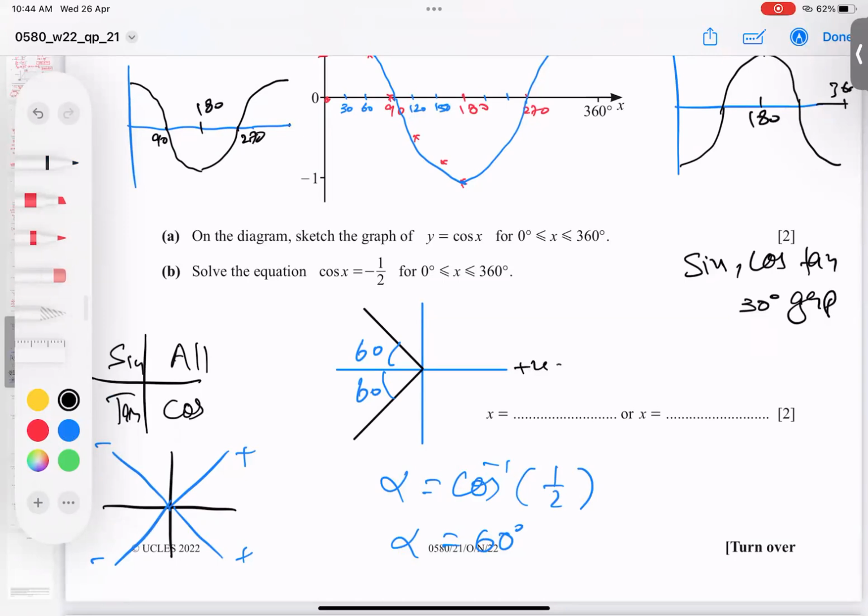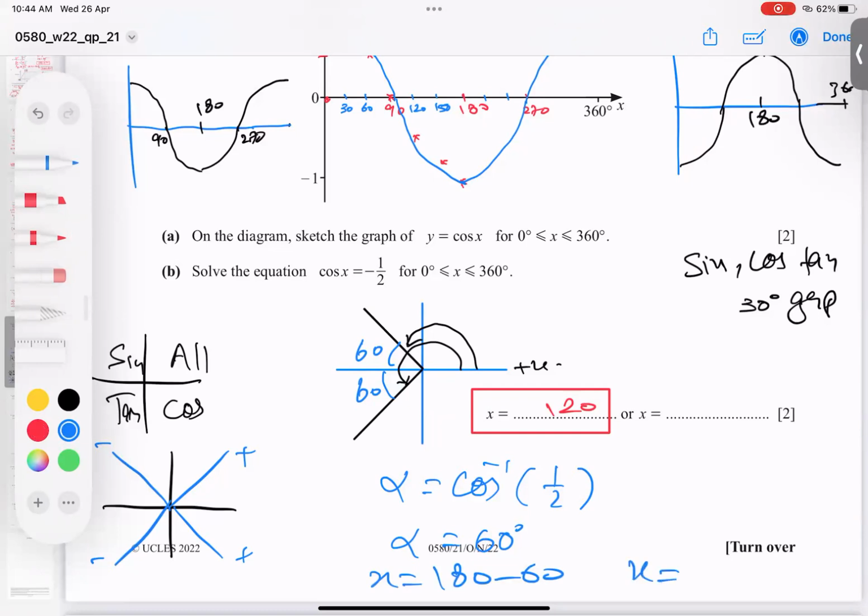Start from the positive x-axis, and this is the first answer. Start again, and the second answer. What is the first answer? This full is 180, but 60 you don't want. So 180 minus 60, the answer is 120. This is 120. The second answer is starting from here and stopping here. A full straight line is 180 degrees, and this is 180 and this is 60. So 180 plus 60, the total becomes 240. So I'm writing it now here. The first answer I got is 180 minus 60, and the second I'm writing 180 plus 60. Some students mug up, but please don't mug up these values. So 240 is my second answer. I hope the point is clear.